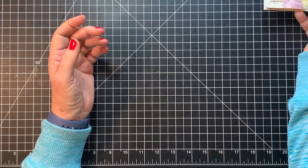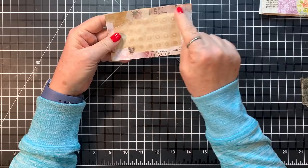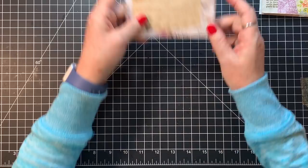So then my other thought was, what if I did that on just an index card? So I have a coffee dyed index card, and I just put itty bitty scraps around it. And I want to put a focal point in the middle. I'm not quite sure what, but that could be something we might work on today too. I'll put that with the, maybe we'll work on.